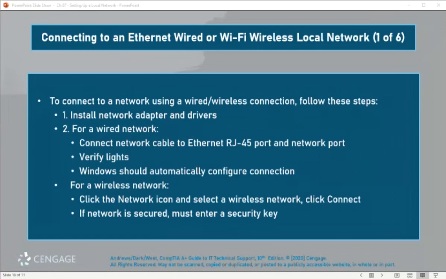Once that's installed, remember that we have our drivers. We've got that software that has to communicate between the hardware and the operating system. Now, if it's a wired network, if we've done everything correctly with the adapter itself, we should be able to just plug in the cable from whatever our source is, if it's the cable modem, if it's the wall jack, if we're in a building that already has wiring for Ethernet. In any event, we have a connection between the two devices.